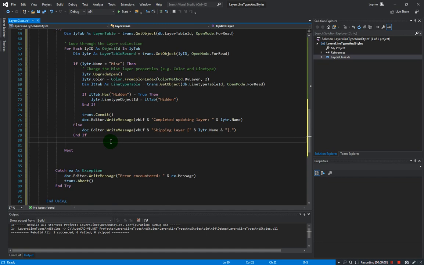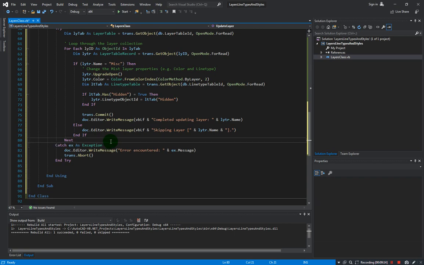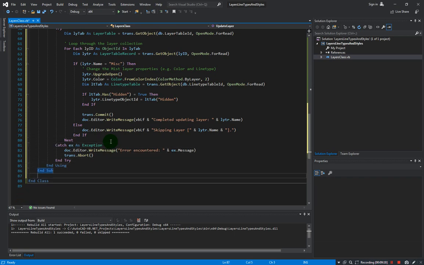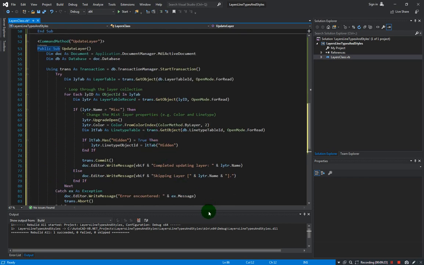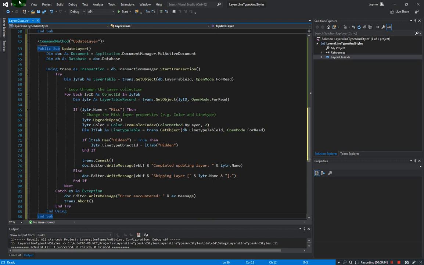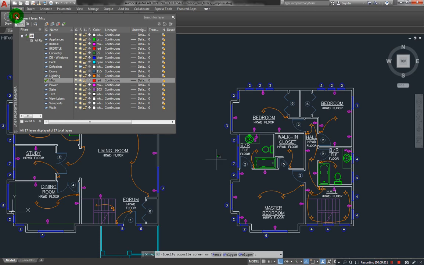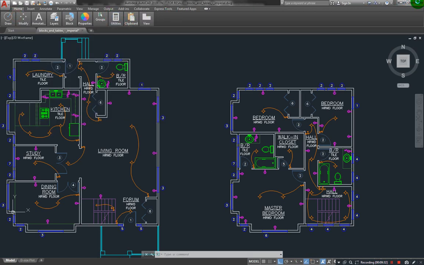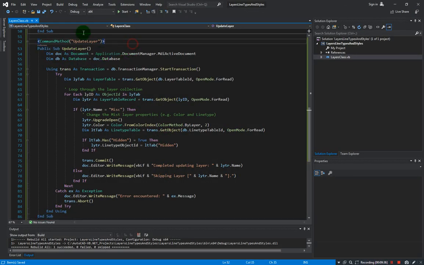Okay, so let's just do some cleanup here. Let's get rid of all these extra spaces. Okay, so now we have 3 methods. Let us save our code, and I'll have to close this AutoCAD first, otherwise it won't build our code.